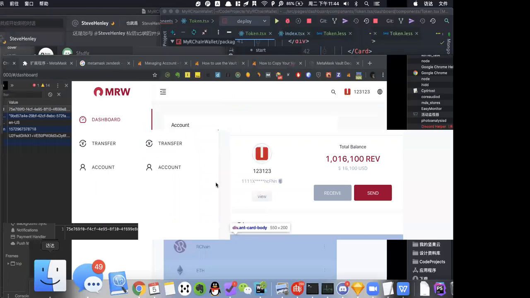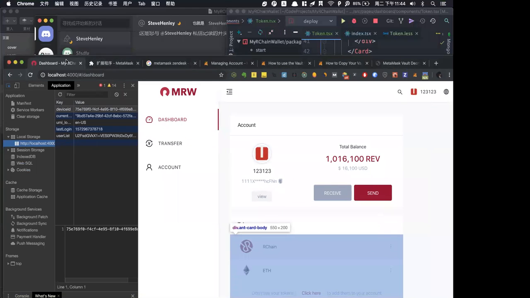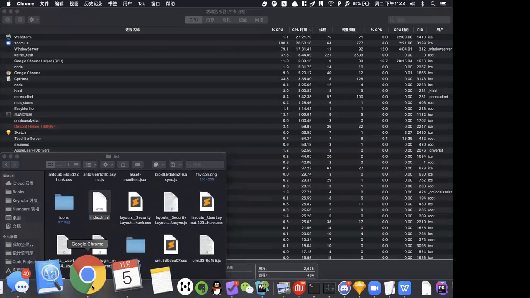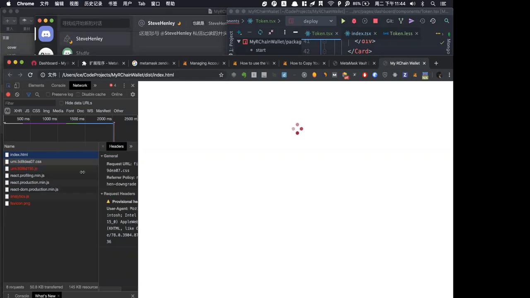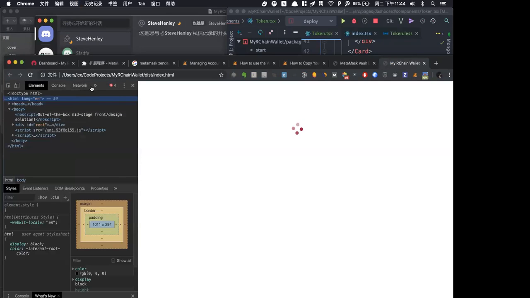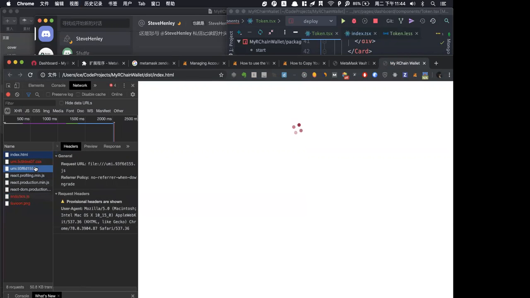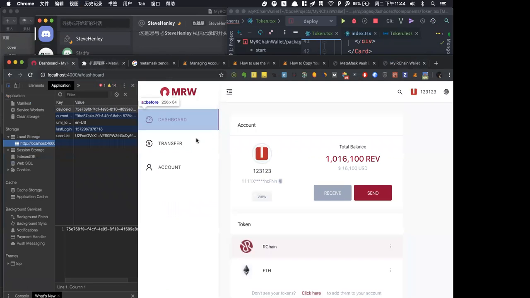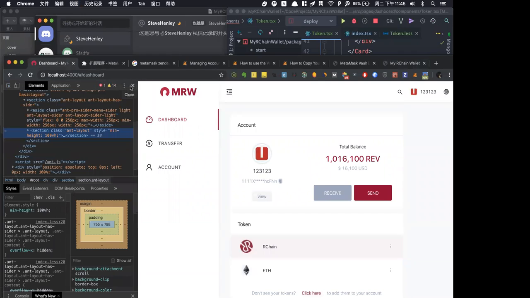Let me try. Maybe I can try another. In this part, I'm just in dev mode. Maybe I can try it in the... Oh, it seems it failed. Maybe after I finish, I will look at how I can try the offline mode. You can just save the page to your disk and then view it in your browser.